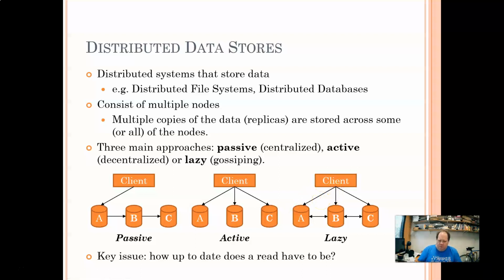replicas to have been updated, but then allows for some back-end propagation of data between the individual nodes, so they can essentially get up to date, so that those nodes that are out of date can obtain up-to-date information from nodes that were up to date. And it's this behind-the-scenes interaction that is the gossiping part of the architecture, that they interact to get updates from each other behind the scenes, while the main client is requesting updates.